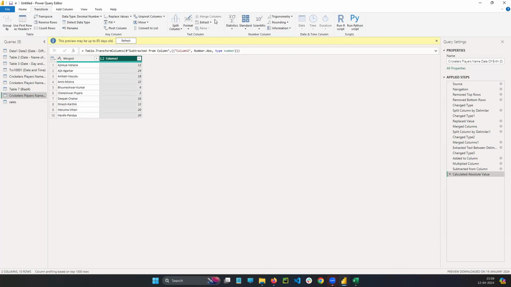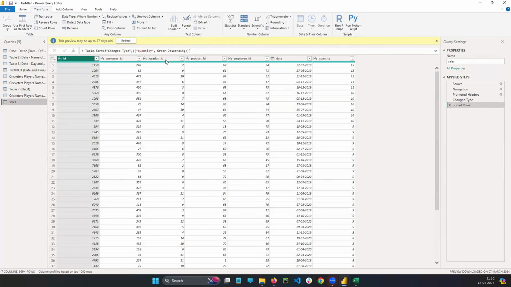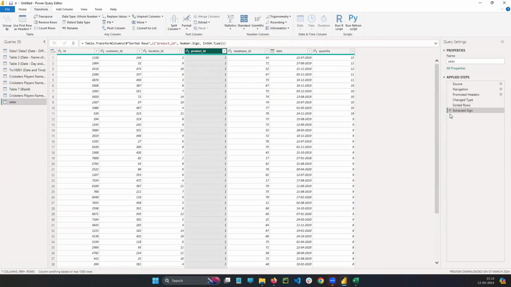So these are the text related options, and in the sign mathematical option, we can give any value? No pop-up is coming for you. For example, in the sales data, for location ID I want to give one sign and for product ID another sign. Is there any pop-up to give the outcome from the user end?